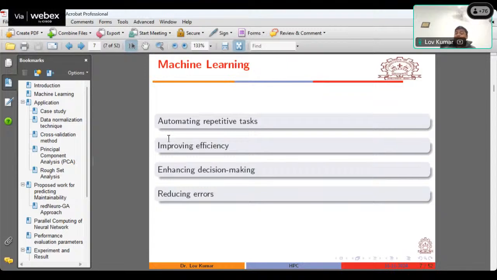of high performance computing if you write your program in a parallel manner. I think that is already covered in the first two or three sessions. So what is the objective of applying HPC and how can we apply HPC? But from the machine learning point of view, these are the main objectives, or the main motivation behind applying machine learning.